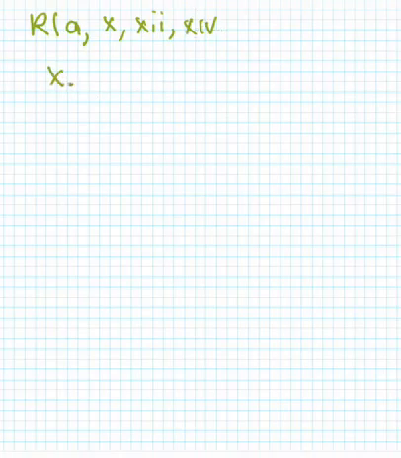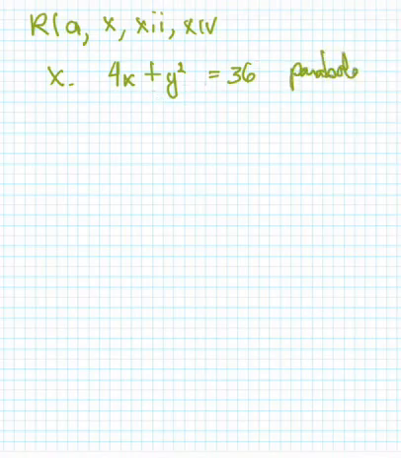Okay, so number 10, first of all, if you're looking at that one, RA10, it's going to be 4x plus y squared, and it looks like it says that it's equal to 36. Now I'm looking at this and I'm just thinking to myself, probably it's a parabola. The reason why is because only the y is squared. The x is just a linear term, the y is a quadratic, and I don't have another x quadratic, so that's a parabola. Let's look at 12 here real quick.